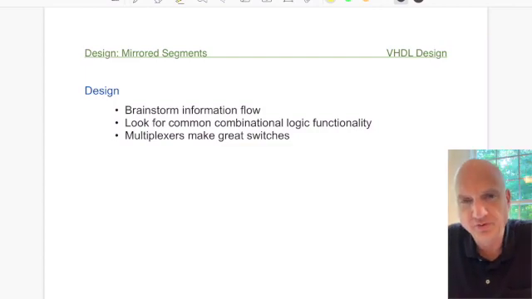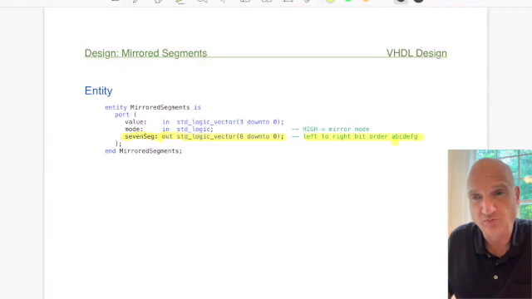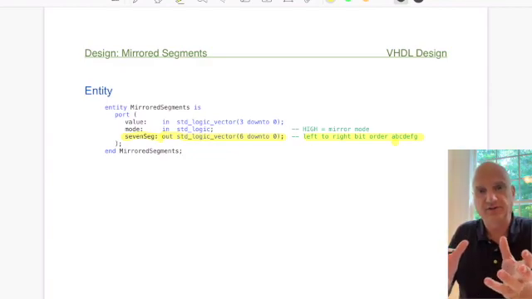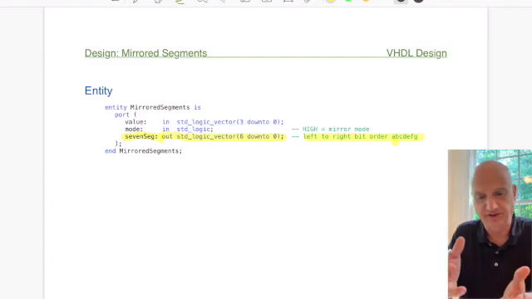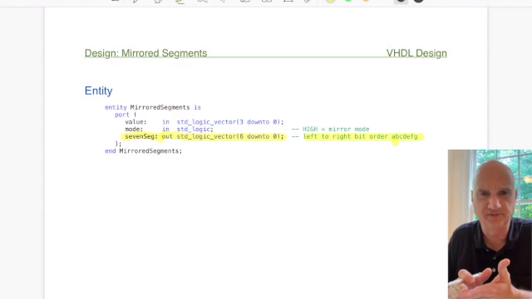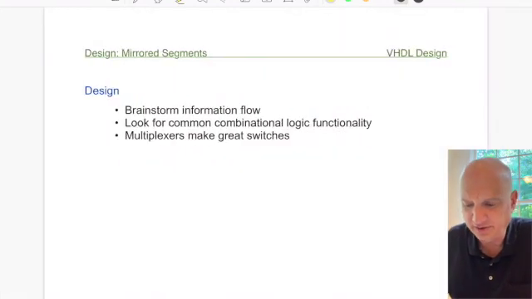So when we're setting about designing this, remember, the entity describes the whole box with the inputs and outputs. We understand what the signals are. We know that some are vectors and some are just standard logic. We've clearly specified what a high and a low means on each of those inputs. So now we're ready to dive into the inner workings, right?